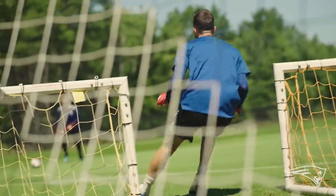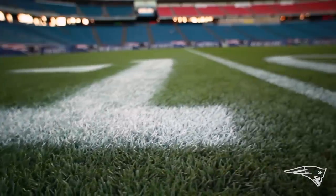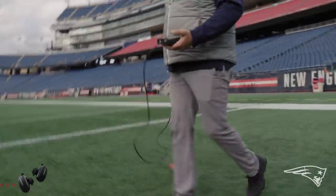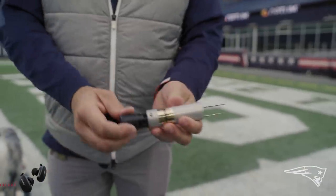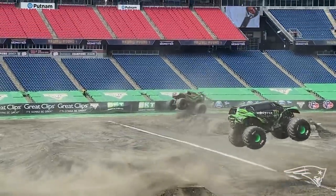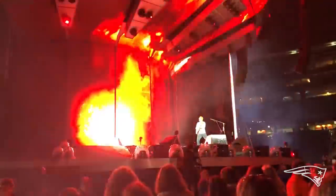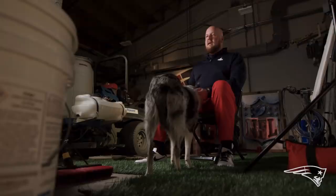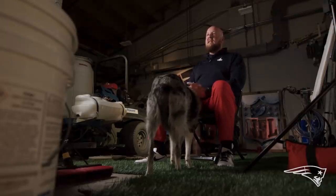Practice makes perfect, so when it comes time for game day, the field has to be perfect too. A lot of what we do in the stadium we do based on league protocols rather than team protocols. 72 hours prior to every home game, we have to test a multitude of different variables out on the field, and we're doing that every single home game. The overall goal is to create the safest possible surfaces we can, whether it's synthetic turf or natural grass. It doesn't matter what we had the night before or the week before — whether it's a concert or an MLS match — they need a safe, playable surface. There is a significant amount of science that goes into maintaining these fields, and we have to be off four hours before kickoff every single game.